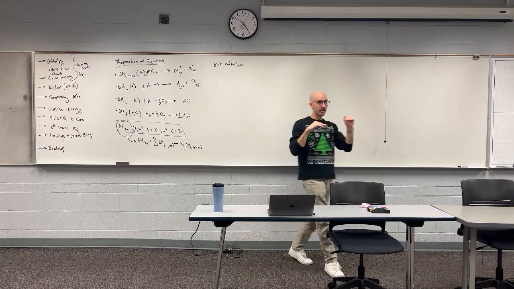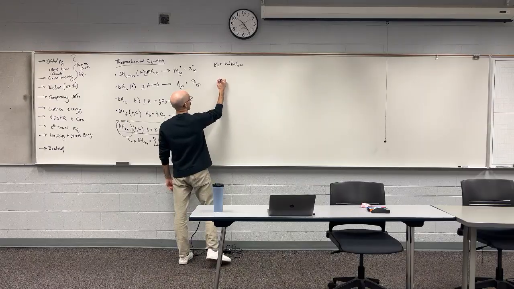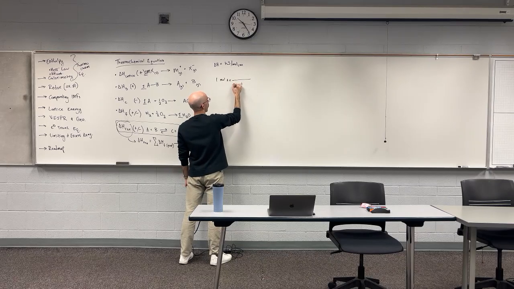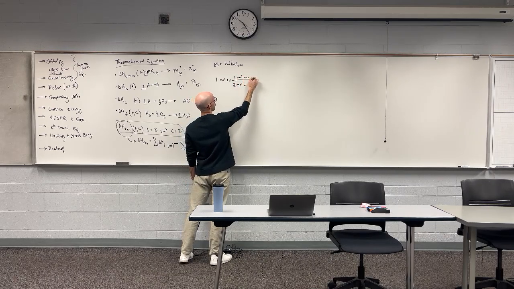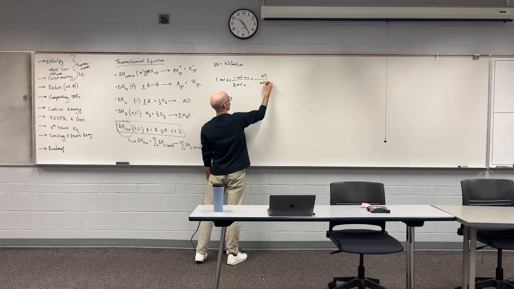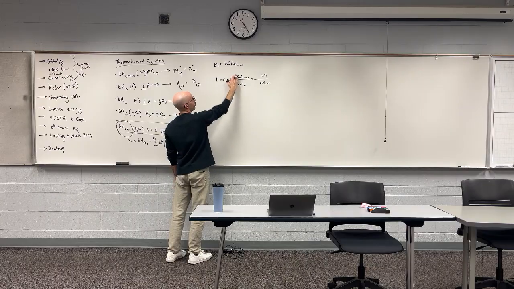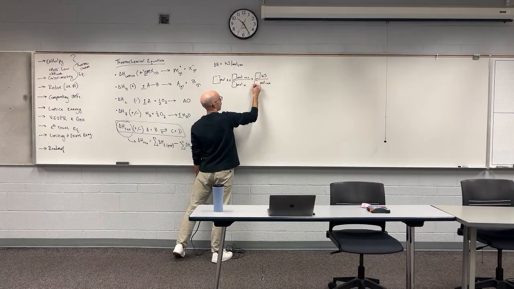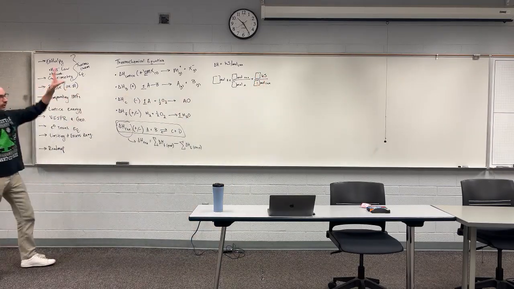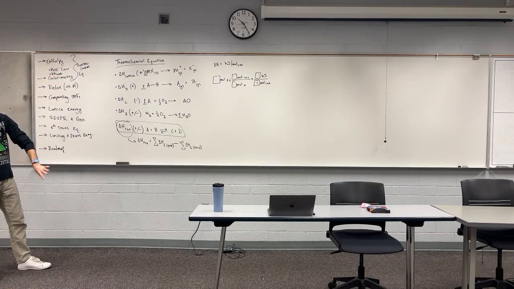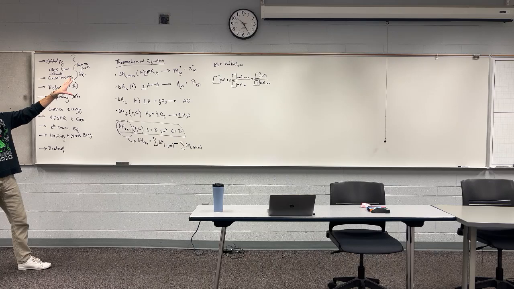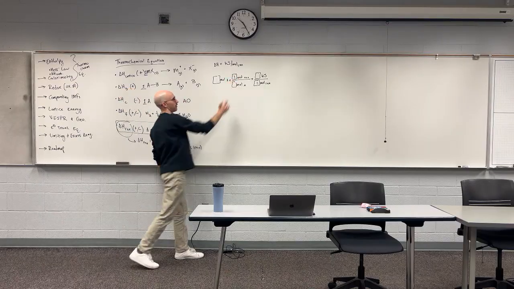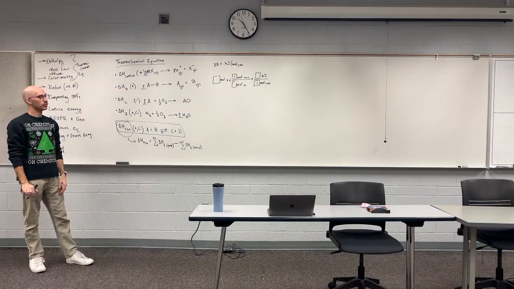And you can always do some stoichiometry to say, I'm looking at 1 mole of A, and there are 2 moles of A per 1 mole reaction, and this is how many kilojoules per mole reaction. Actually, I don't like to always put numbers in there. I just want to show you how to convert it. If you have some number of moles of A, and you know there's a ratio of the moles of A per mole of reaction, that's just a weird way of saying as the balanced chemical equation is written, so this is always 1, then I can figure out how many kilojoules per mole of reaction.